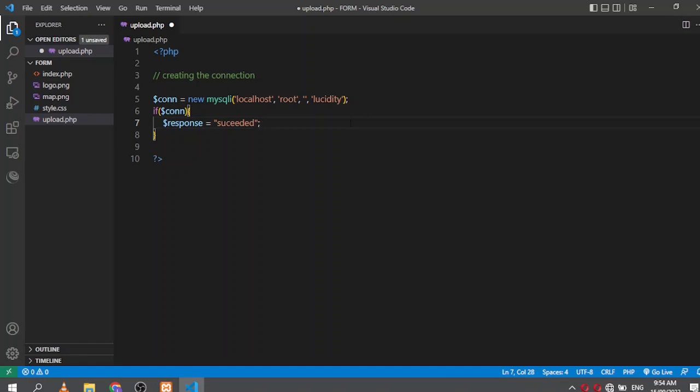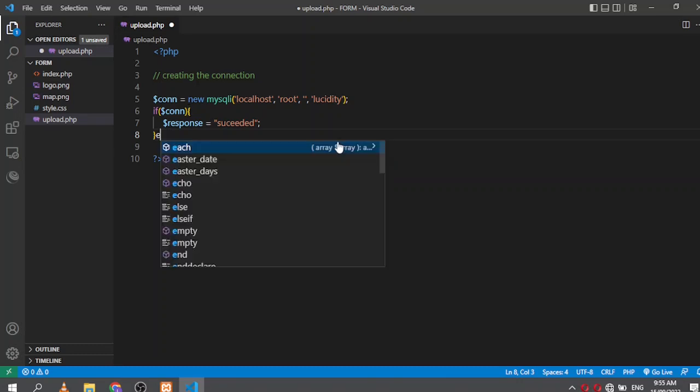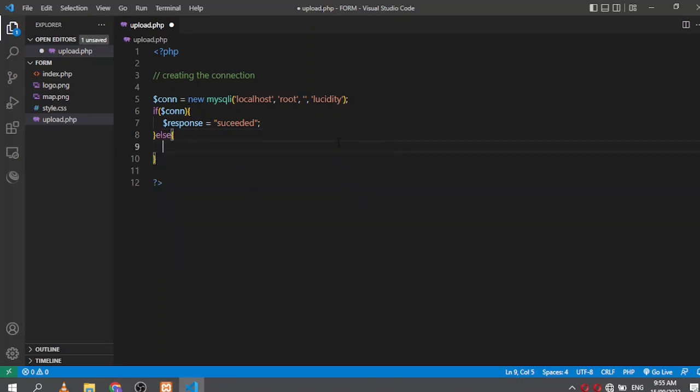And else, my else is supposed to be outside of the curly brace. Else, let's just save this as response equals failed.